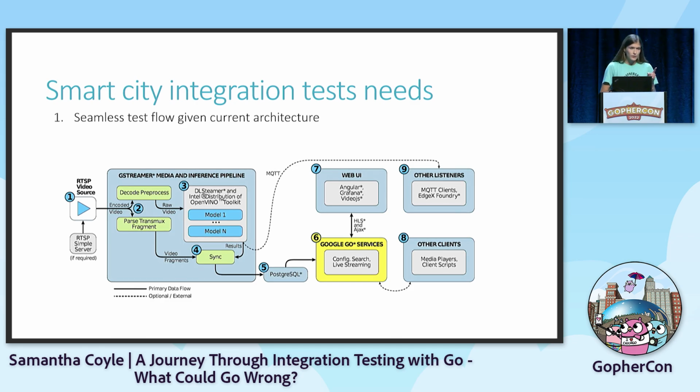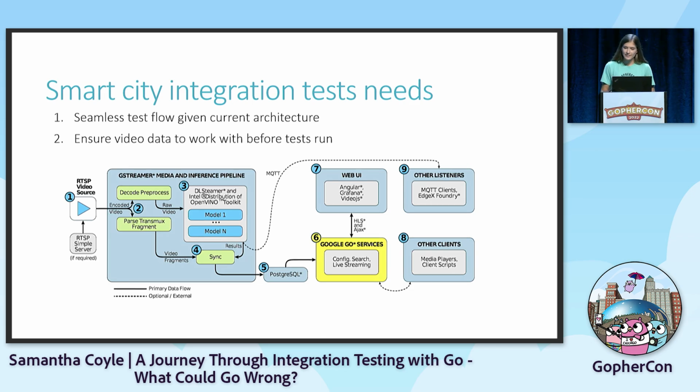One for camera configuration management, one for videos, right, to host those playlist endpoints, and another for our inference service for searchability. We also needed a way of working with video data for our integration tests, right? Because we're not working with live cameras here for our integration tests. So for that, you'll see in step 1 here on the diagram, we worked with an RTSP simple server to allow our team a way of quickly setting up and simulating an RTSP server with that video data to test with.